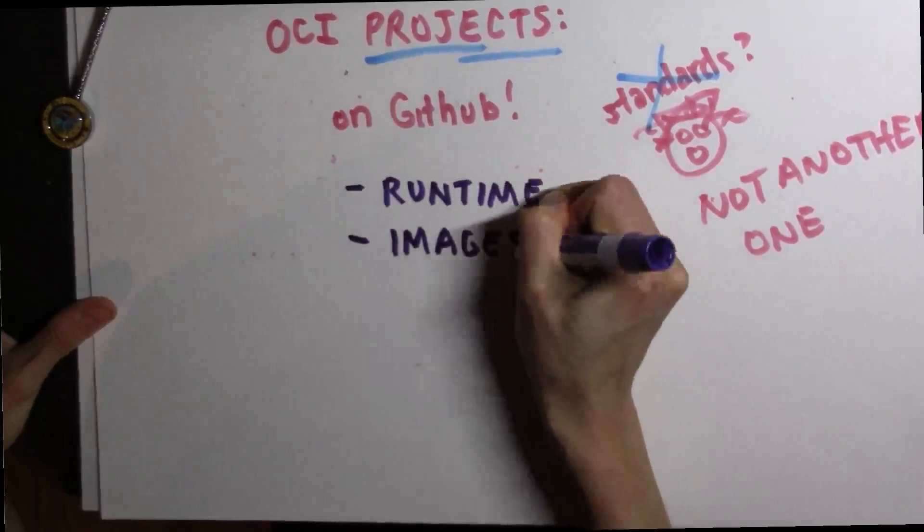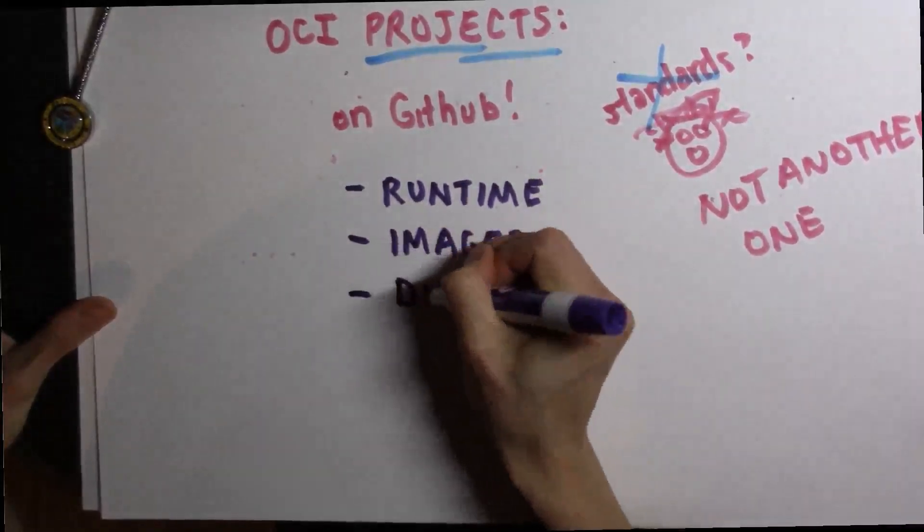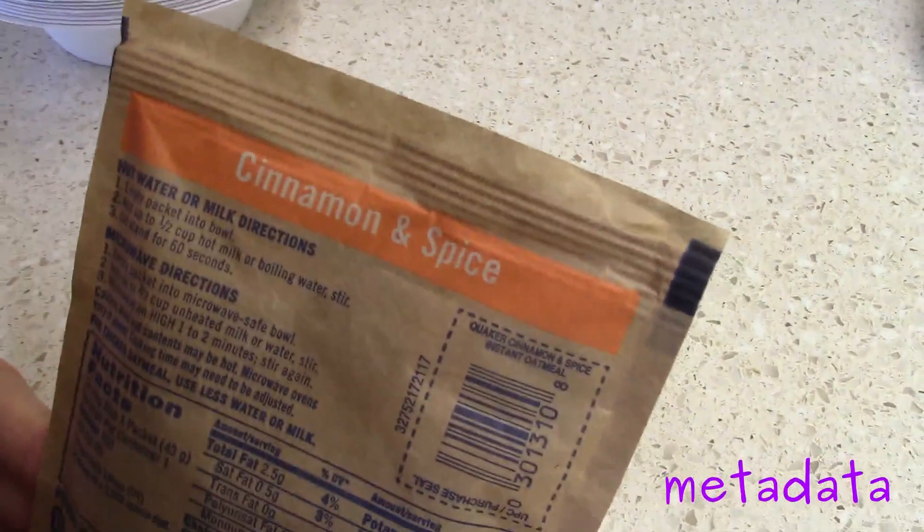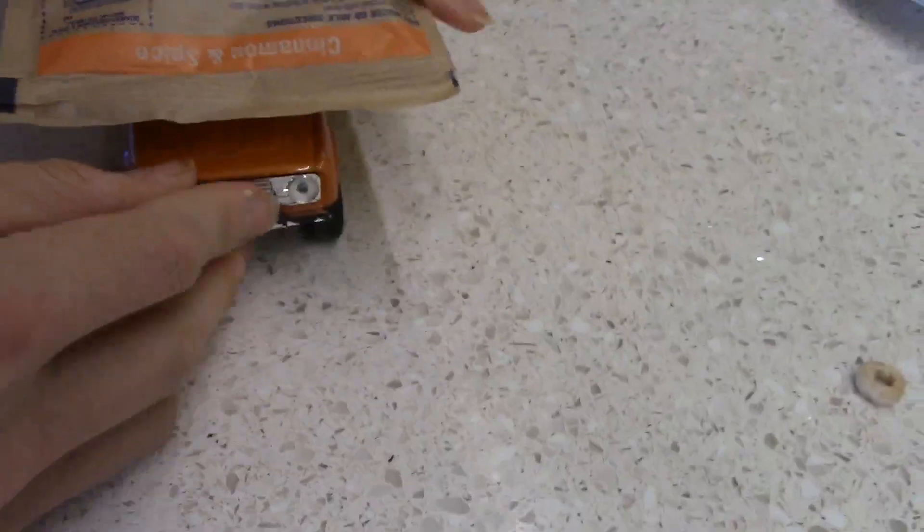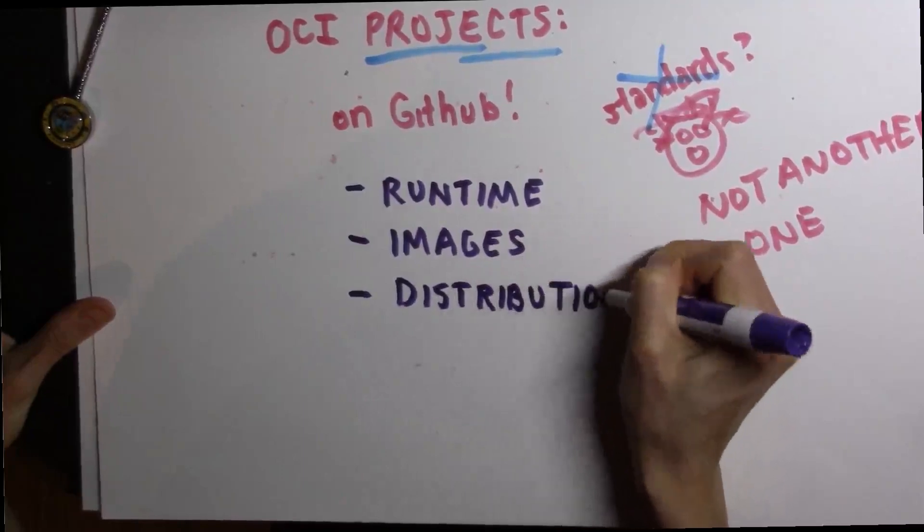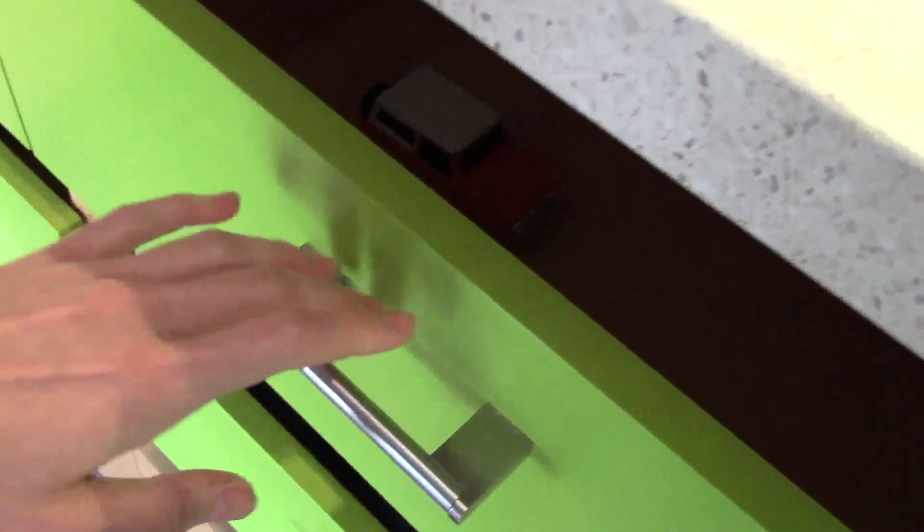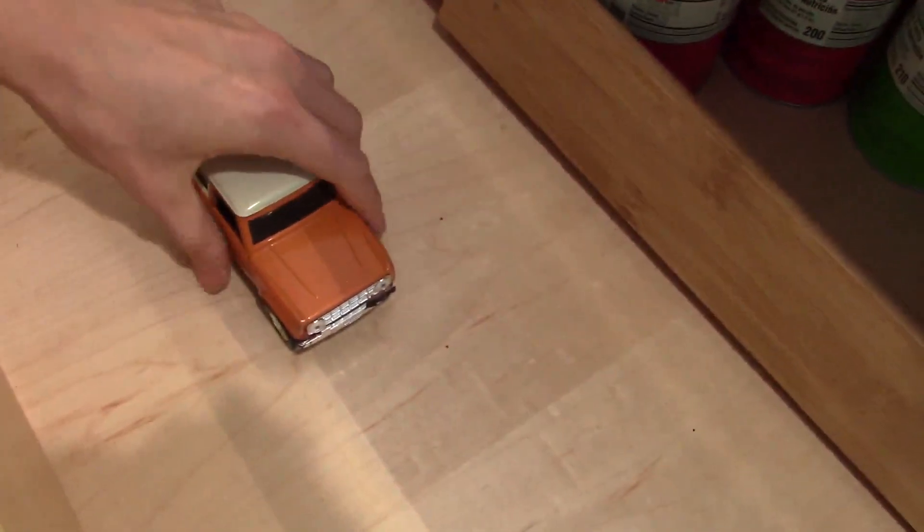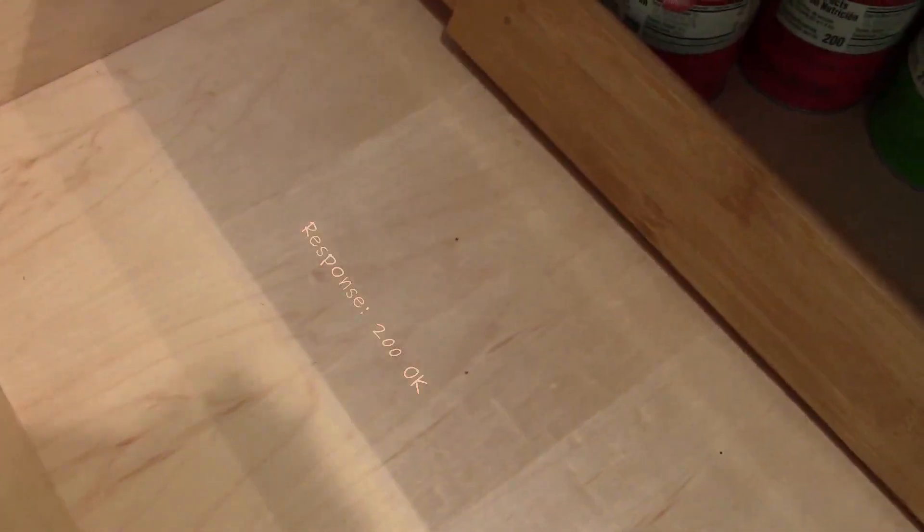Images, for example, what kinds of metadata should we be concerned about keeping to describe our containers. And then distribution. If I have a registry that distributes images, how does that work? What does it look like? Someone give me a sense here. So let's talk about these things one by one, starting with the image manifest.